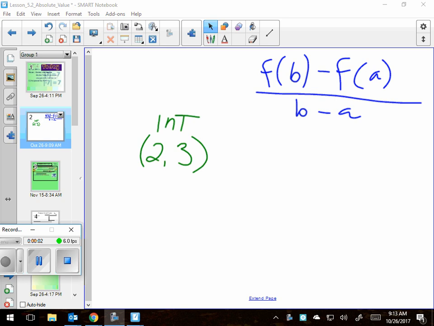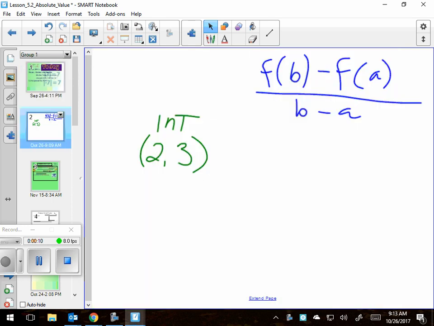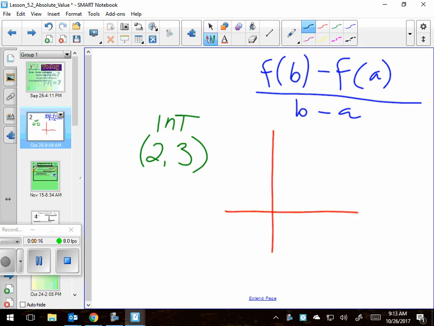Okay, before we start the new lesson for today, which is really going to be about absolute values and absolute value functions, we're going to go back in time to this, because I think it's actually a lot harder. If I have a curve, and that curve looks something like this, do you get that I could find quite a few different slopes depending on which points I chose to pick?